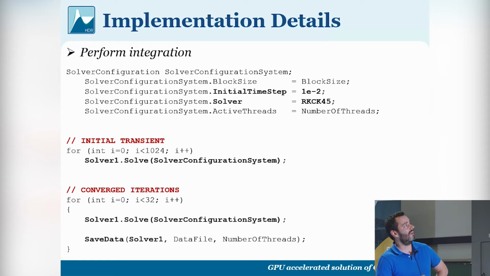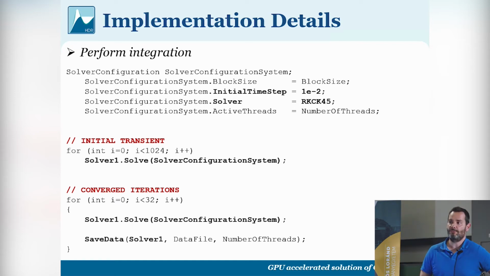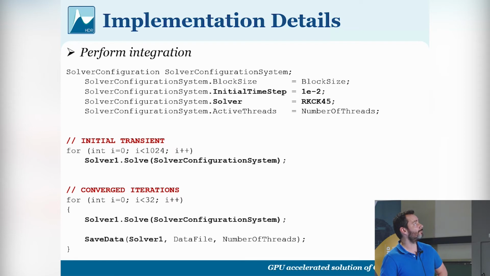what is the block size, what is the initial time step, or what kind of solver we want to use. And after that, this information has to be collected again in a pre-declared structure. And with this structure, we can call the solve member function, which performs the integration itself.